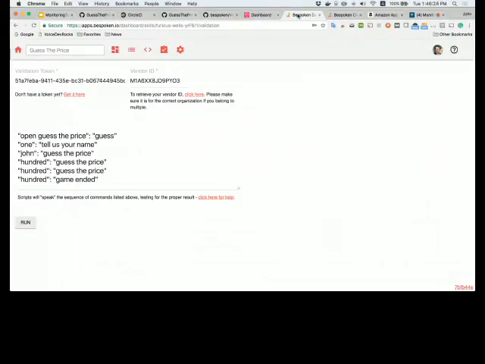But this is another way that you can access this virtual device. And so this is a simple sort of scripting format that we have, where the left-hand side is what you're saying to Alexa, and then the right-hand side is basically a loose match test. It's a contains. And you can click run on this.